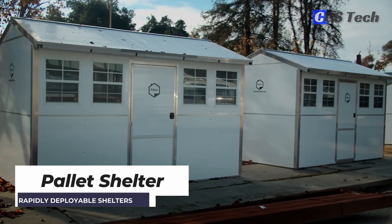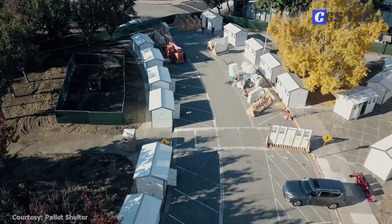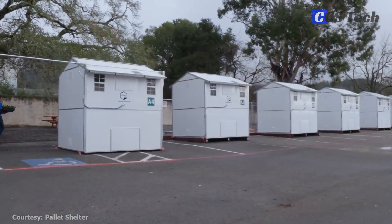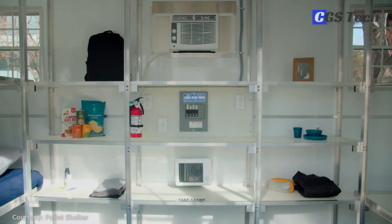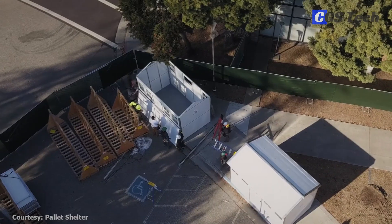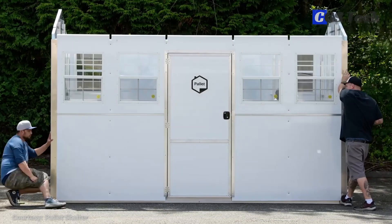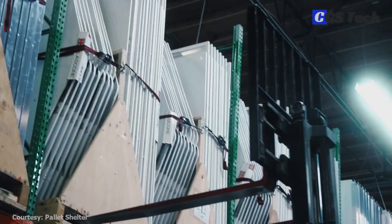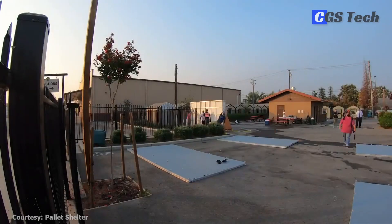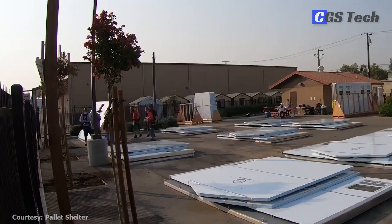Pallet is a social purpose enterprise with a mission to provide access to housing and employment for those experiencing homelessness with its low-cost and effective shelter solutions. For more than half a million people facing homelessness across the United States, the Pallet Shelters can provide a stepping stone into a life of stability. Pallet Shelter is a personal, safe, and dignified basic accommodation space that can be put up in a matter of hours. Made in the USA of durable aluminum frame and composite panel materials, with a 10-plus year lifespan, panels are mold, rot, and pest resistant, and easy to clean and repair. The units are flat-packed, so as many as 30 shelters per truck can be shipped to their assembly destination. They can be assembled with minimal tools on sites ranging from parking lots to grassy fields. Pallet Shelters feature a structural aluminum floor which serves as a built-in foundation, eliminating the need for any foundation work.